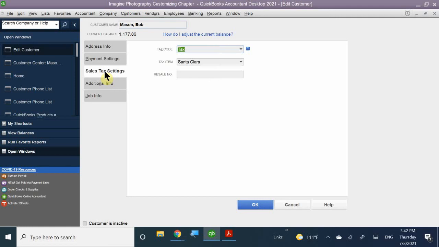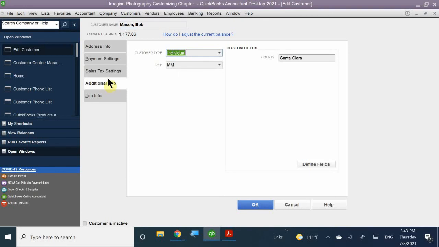Okay, and we'll talk all about this on Tuesday for customers, okay? However, there is a small section for additional information, okay? Where here you can see on the left side gives you additional information such as what type of business or what type of person they are, or what kind of price levels you want to charge them, and that's what this is right here. You can also take a look at sales representatives if you have any. Okay? But on the right side, here's where you have custom fields.